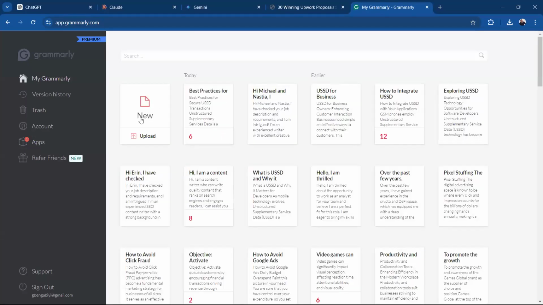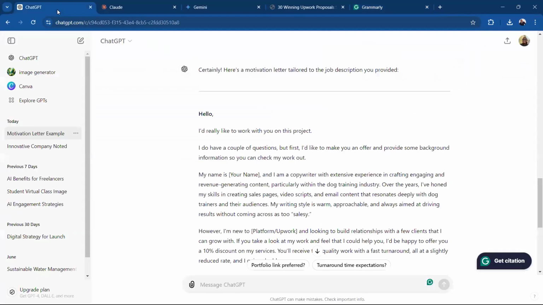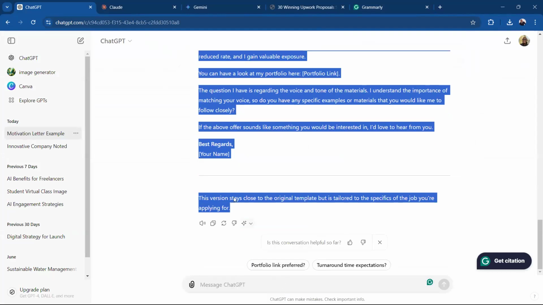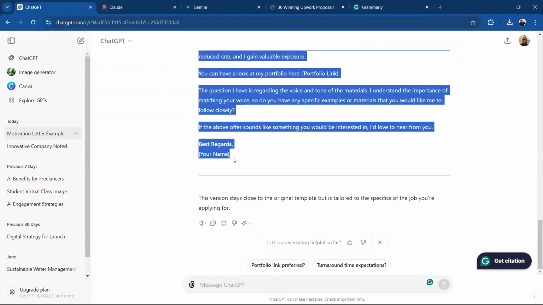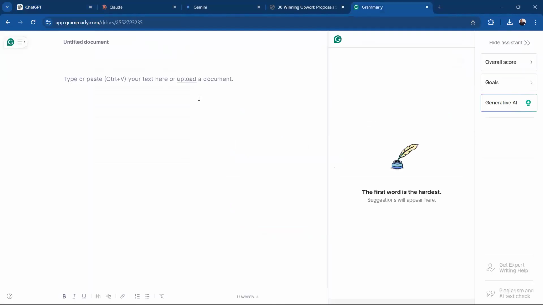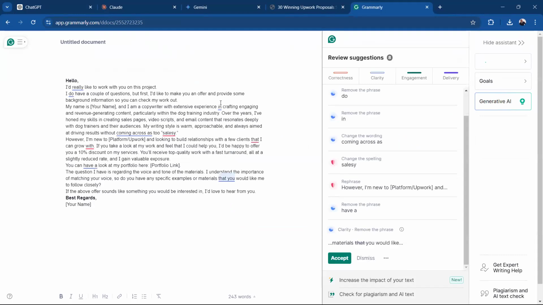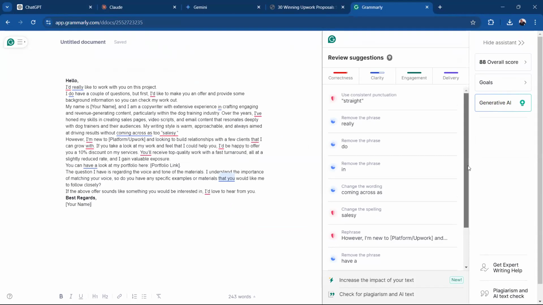Yes, Grammarly Premium. So as you can see, I go to Grammarly and I edit. I'm telling you the steps. I just copy the whole answer it gives me, Control C, and take it to Grammarly. So this is in Grammarly, and this is where I edit. And as I'm editing, Grammarly is also helping me to edit, as you can see below.